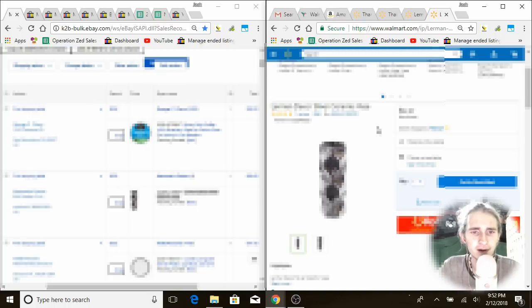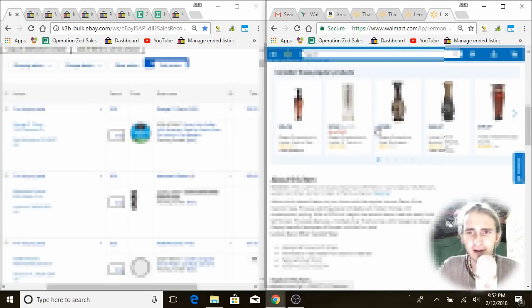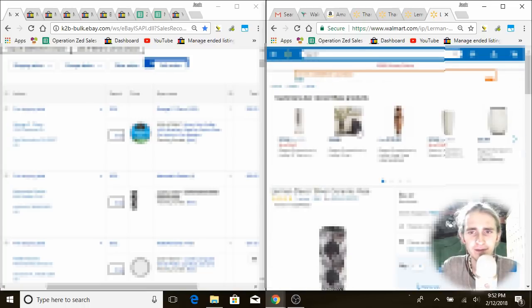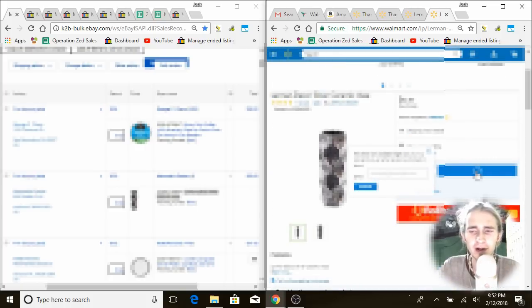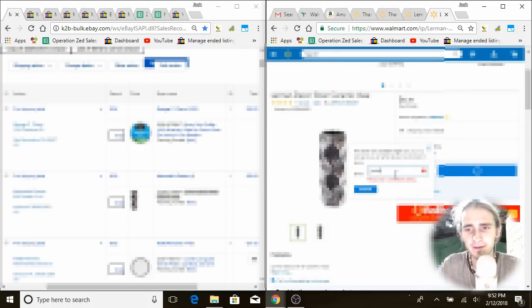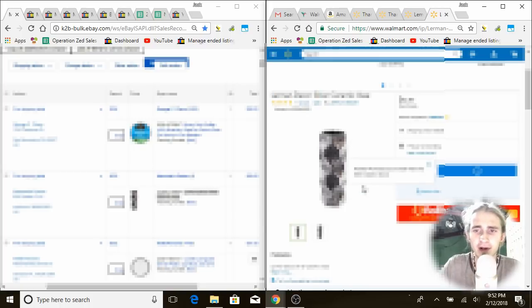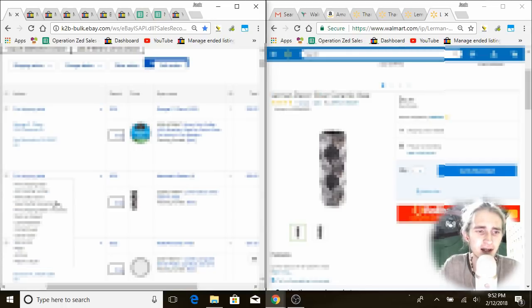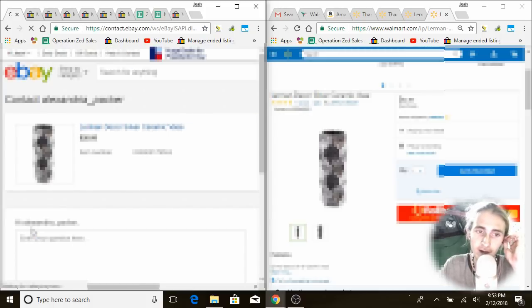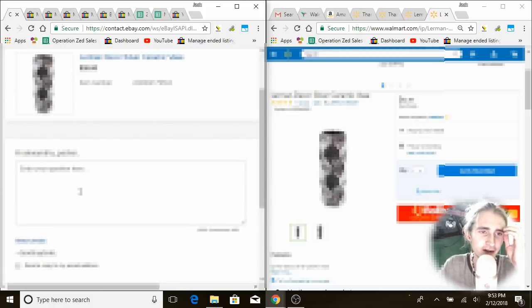Okay, so this is out of stock. What am I going to do? I'm not going to spend forever trying to find a different vase. Pretty vase here. So we're going to use a different strategy. In this case, we're going to set up our email with Walmart, so they're going to theoretically message us when the item comes back in stock. And now we're going to contact the buyer here. This is another strategy you can use to handle out of stock.